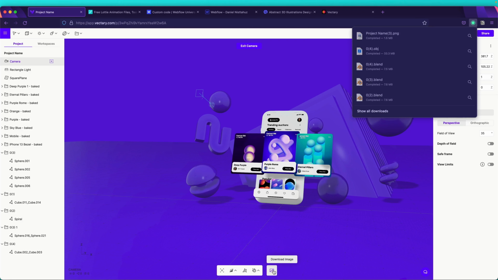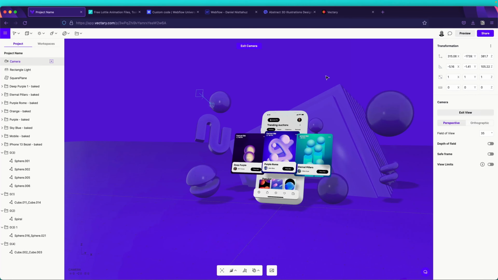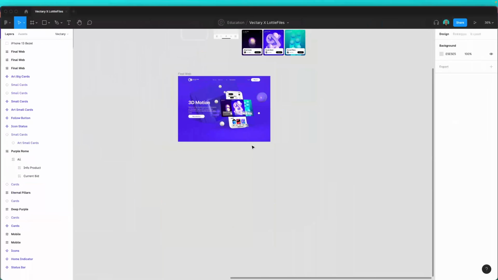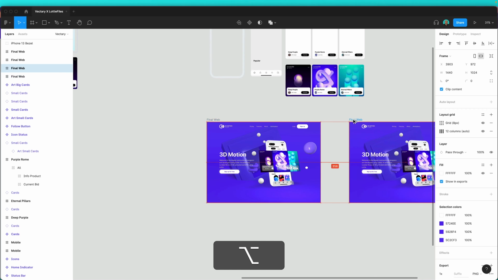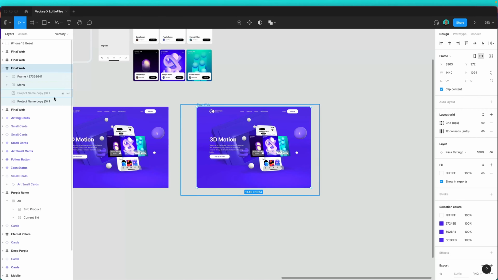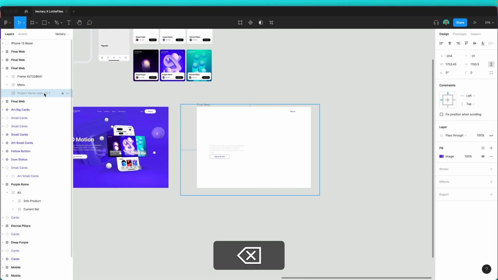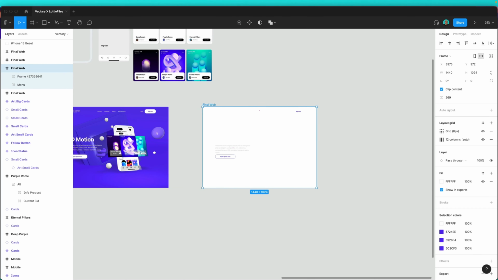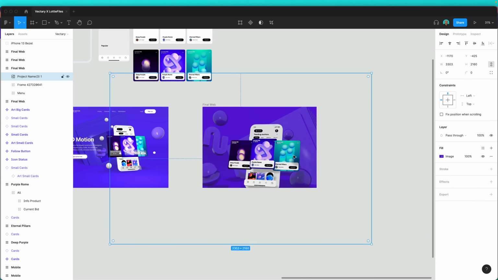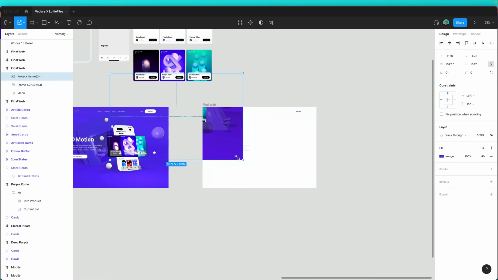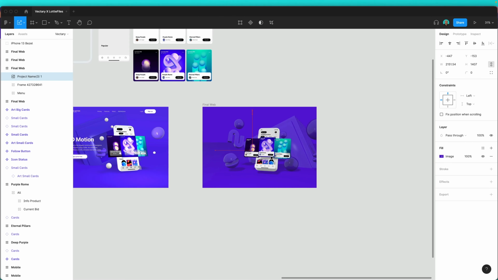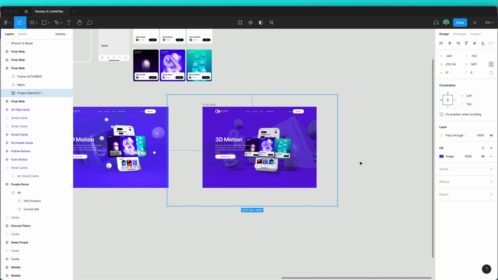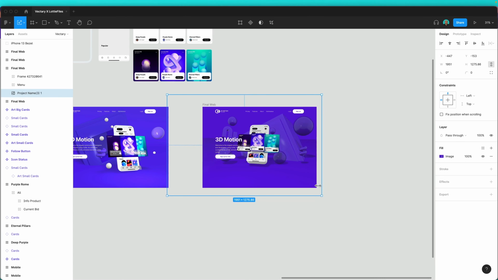So click here and this will download in your download file. And now you can come back to your Figma file. And for this, I would just duplicate this one over here, and I can delete what we have over here. And now the only thing I will do is drag and drop my new art. So press K, resize it, something like this. There you go, beautiful. Put it to the back, maybe a little bit more.